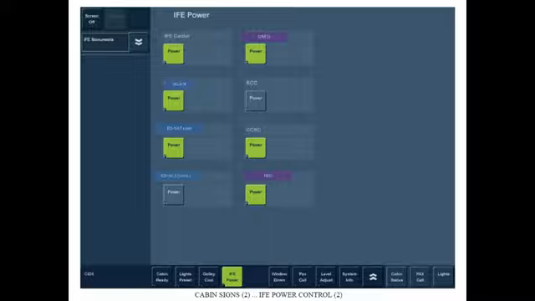Then we have the CCRC, that is the cabin crew rest compartment. So cabin crew rest compartment power on or off can be done from here. And then we have the Ethernet data. This is for the ground communication system. Okay, so when the aircraft arrives, then the ground communication system can be enabled or disabled for the cabin for this purpose.